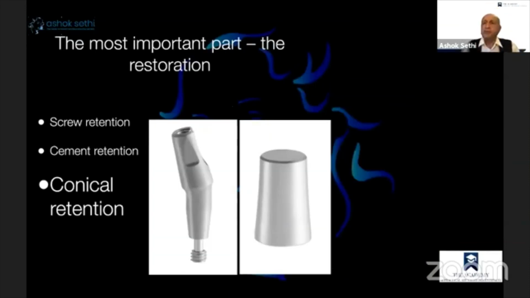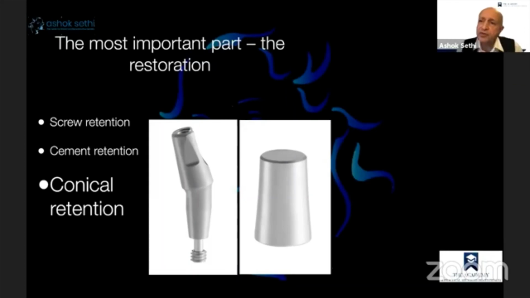Finally, what is new in implant dentistry, and there are not many systems that are using it, there are a few that are, and that is conical retention. So if you look at this, there's an abutment. This is a MyPlant 2 abutment that you see here. You can see it's conical. And you can see next to it is a coping. This is pre-milled. So that means it's very accurately fitting.